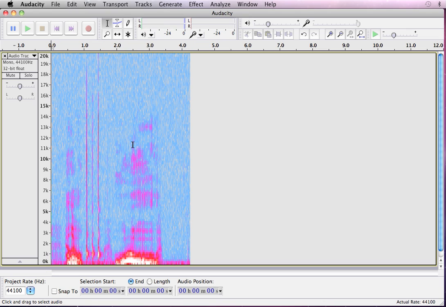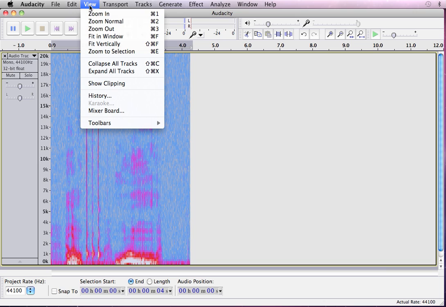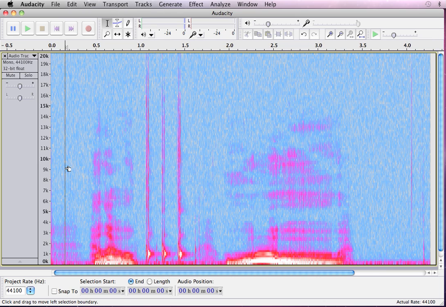There it is. There's two other things I might want to do. Choose to view a little bit less or a little bit more. In this case, I want to view everything, so I'm going to select it all with my cursor and then go View, Zoom to Selection. Now that's going to give me a little more to see.